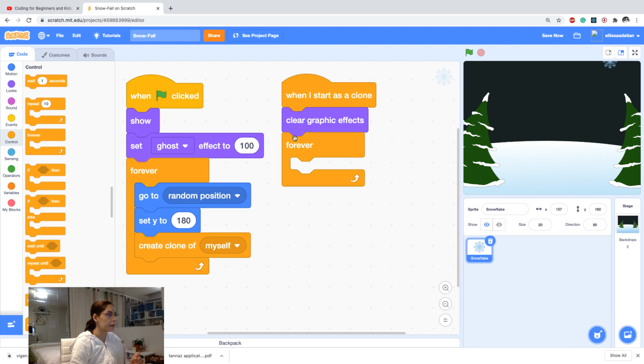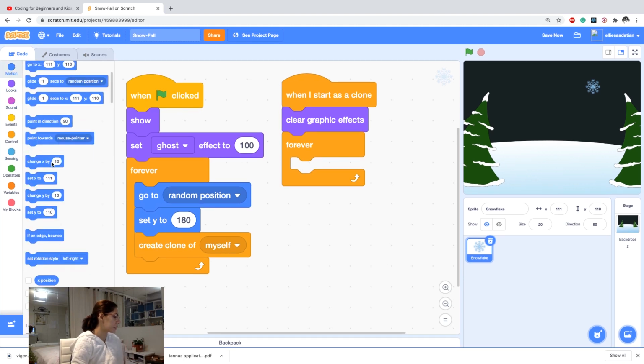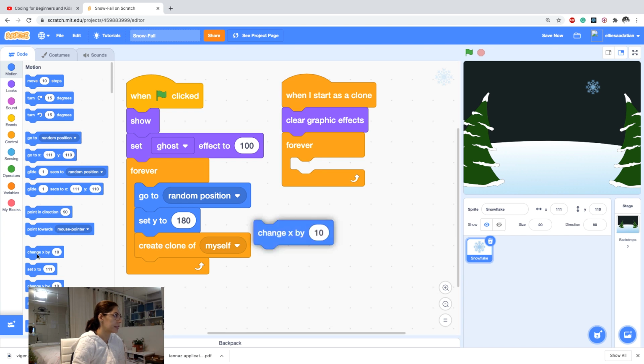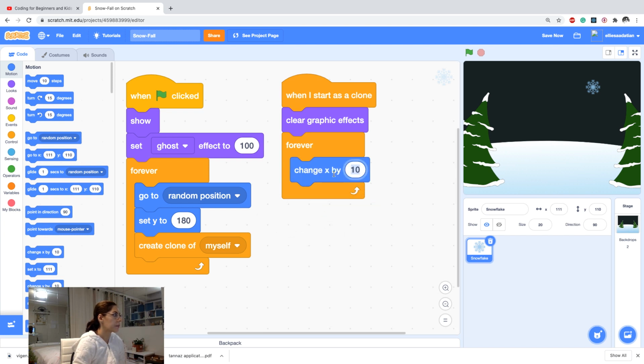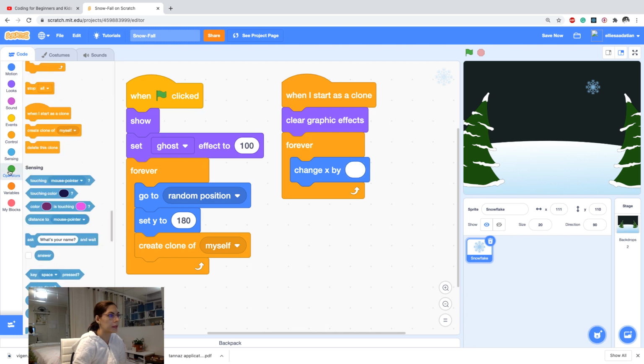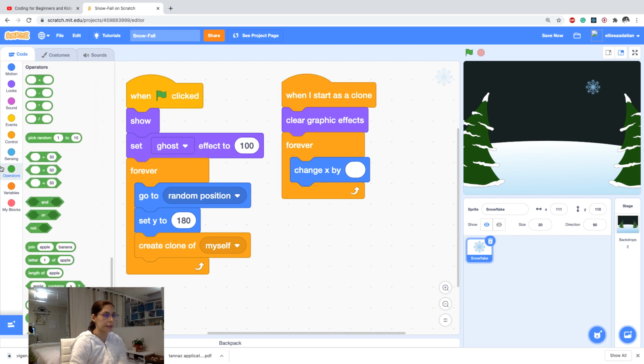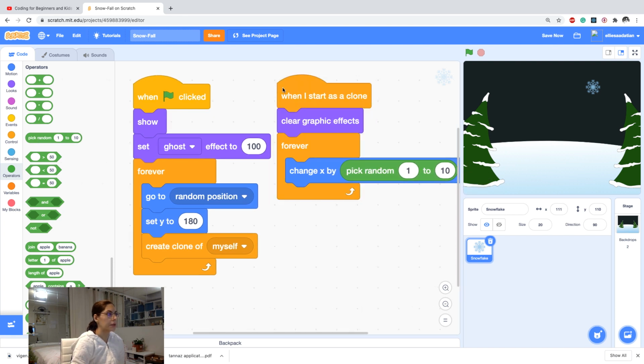So I say forever, first writing the horizontal movement of the snow, so a bit left and right. For this I would say change x by, and instead of this one, from the operators, pick random.